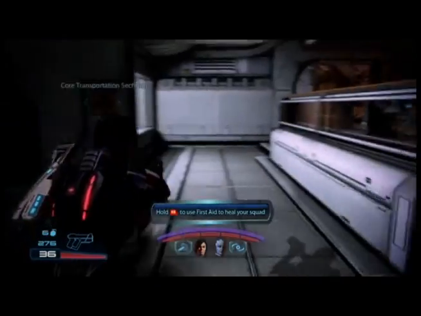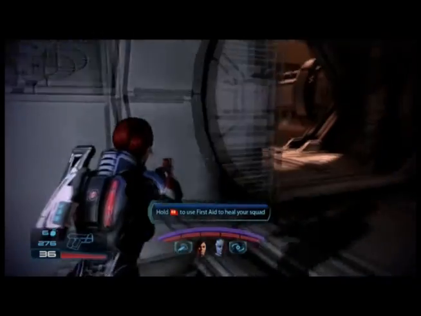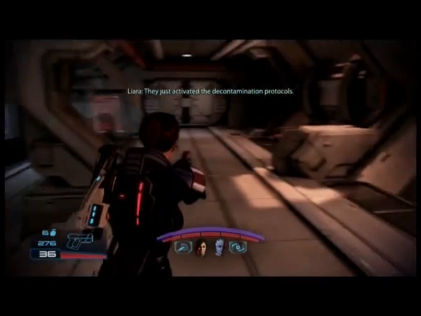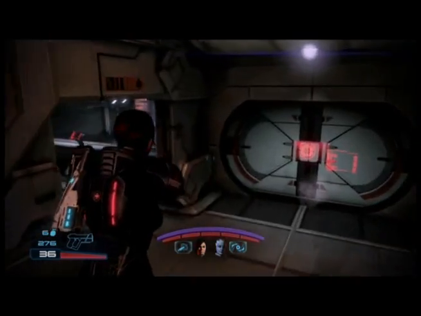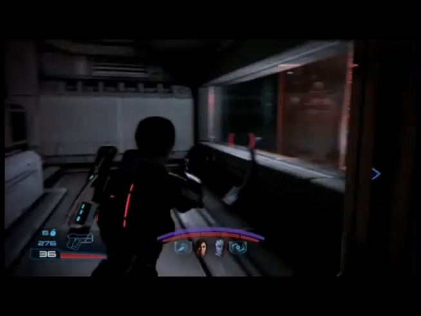Now, an interesting thing is that you can revive fallen comrades by running over and standing over them and hitting the A button for a short time. This allows them to get back up without having to use Metagel. Or you can revive them at any time using just Metagel itself.